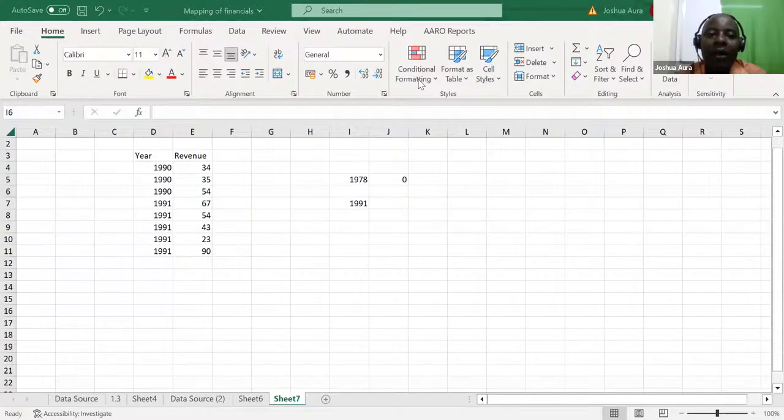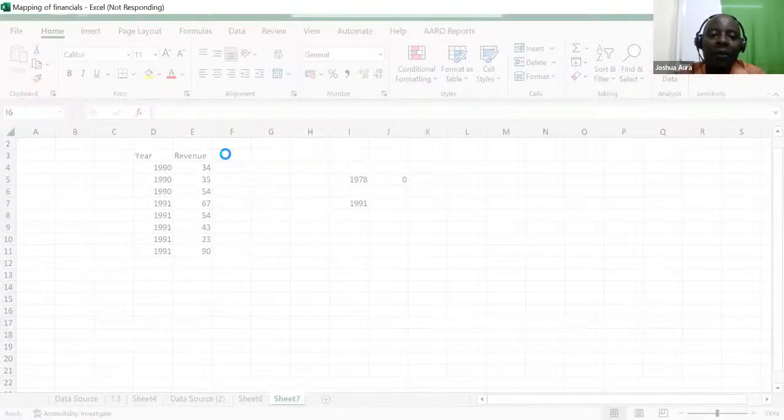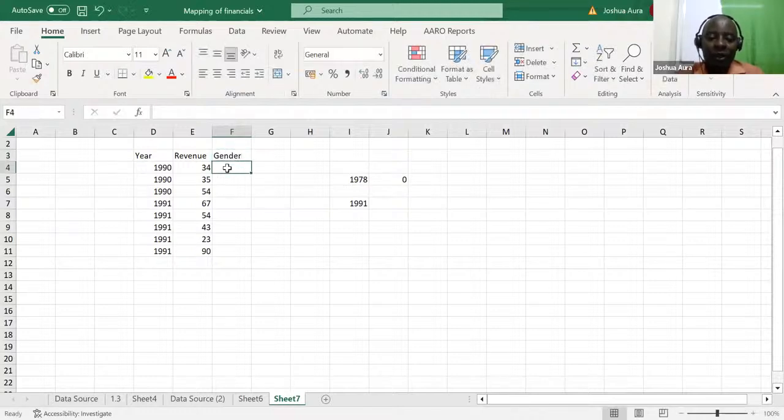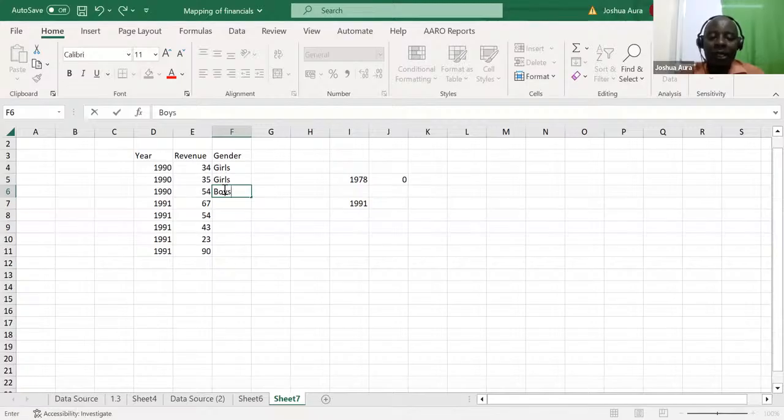Great. Now, I would want us to introduce something called gender here. Oh, my Excel is no longer responding, it's coming. So let us introduce gender. For example, 1990, these were girls. In this case here again, from a different town, these were boys.